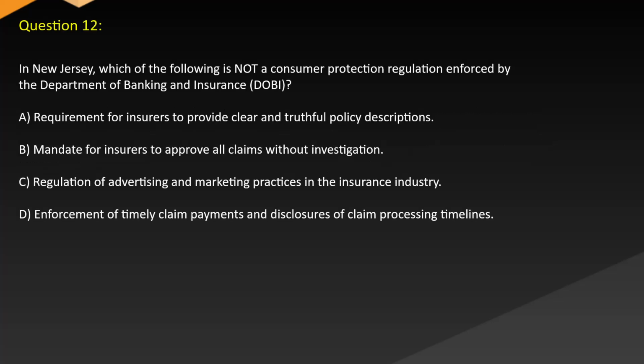Question 12. In New Jersey, which of the following is NOT a consumer protection regulation enforced by the Department of Banking and Insurance? A. Requirement for insurers to provide clear and truthful policy descriptions. B. Mandate for insurers to approve all claims without investigation. C. Regulation of advertising and marketing practices in the insurance industry. D. Enforcement of timely claim payments and disclosures of claim processing timelines.